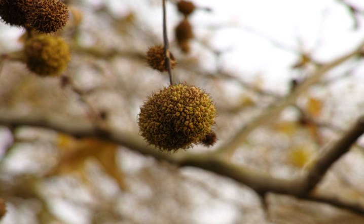Topic. Description. The London plane is a large deciduous tree growing 20 to 30 metres (66 to 98 feet), exceptionally over 40 metres (131 feet) tall, with a trunk up to 3 metres (10 feet) or more in circumference.